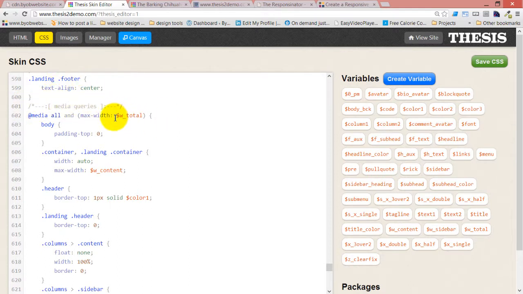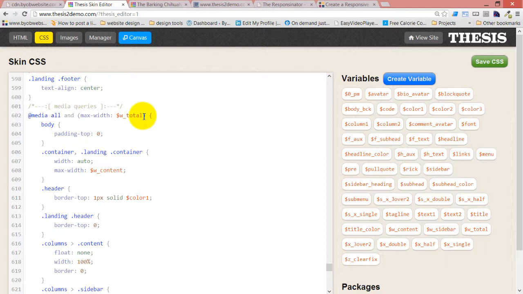He's using the variable W total, which is the sum of W content and W sidebar, as the first media query, which means that this media query value changes depending upon how wide you made the site, right?